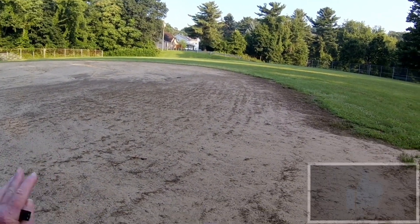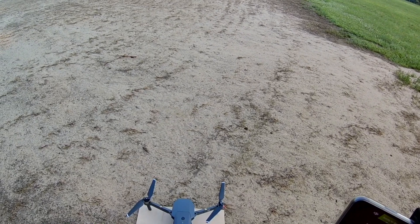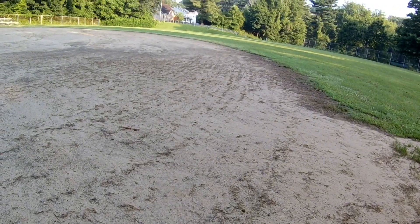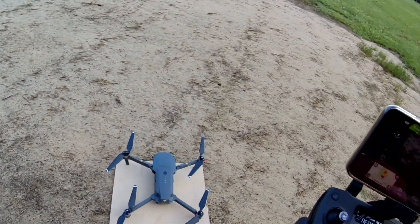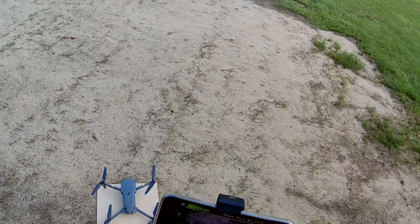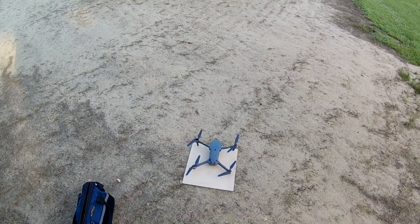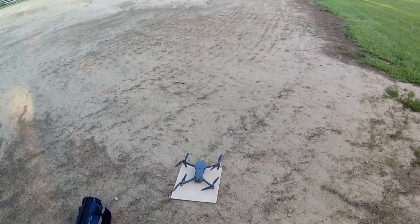You should always just fly it around for a little bit to make sure everything's working properly. On my Mavic Air, everything worked okay — it just flew a little goofy. The asteroid, tap flies, all that stuff worked fine. Just because there's been no reported problems with this Mavic Pro on that update doesn't mean it won't affect mine, so that's why I'm taking it up for a couple of minutes.